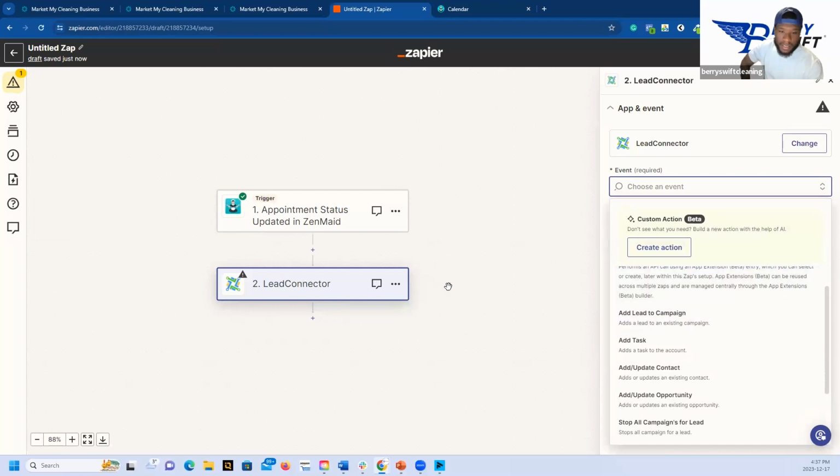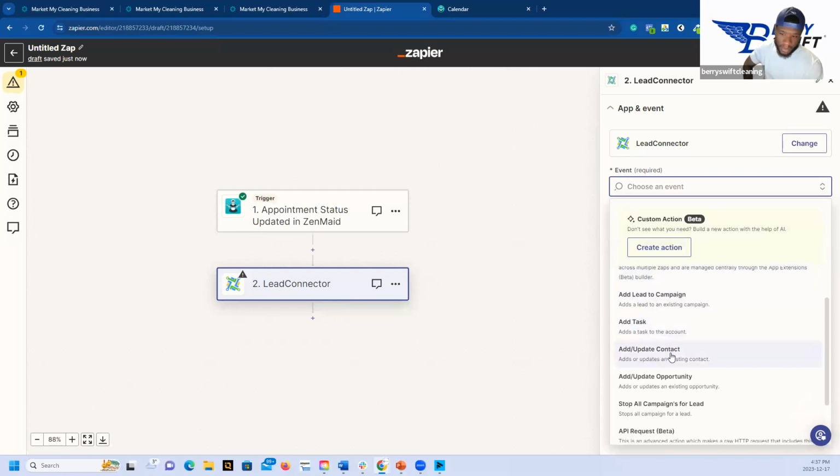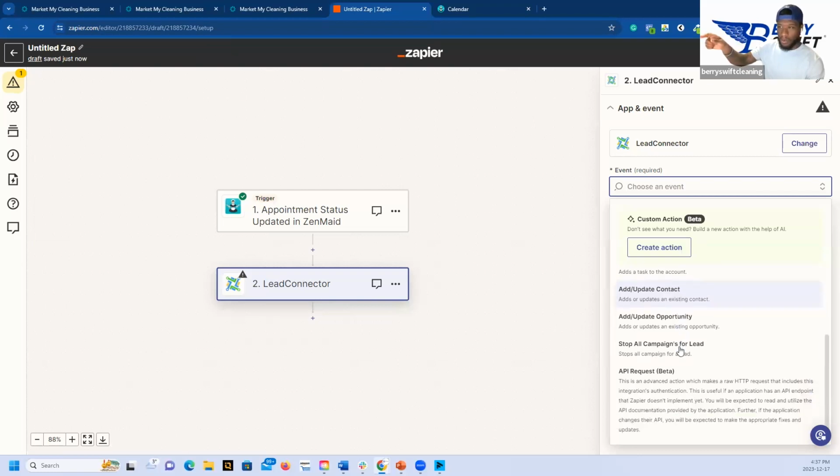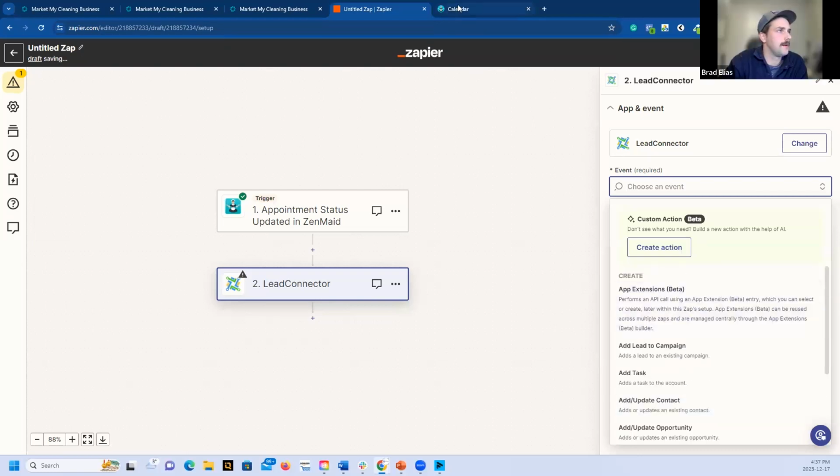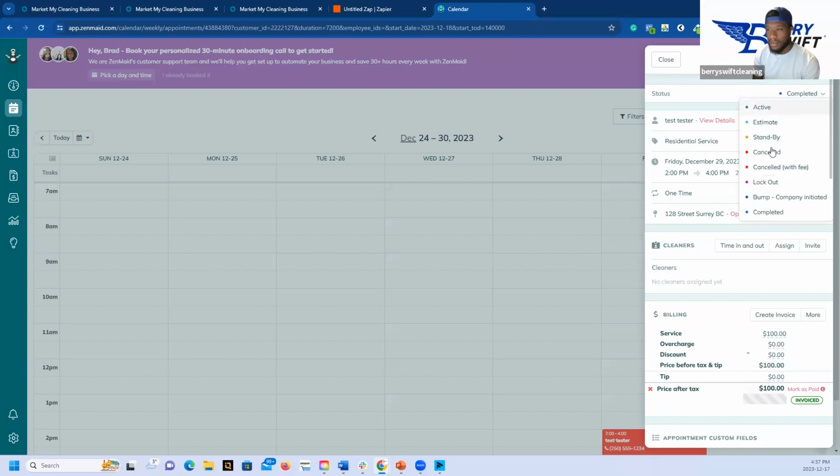Yeah, I think that's the one hiccup I was running into, because I was thinking when appointment status changed to completed, then it should probably update opportunity to whatever pipeline stage you want for the workflow for the satisfaction survey or whatever to be sent. But it would do that to any of these, is the thing. So if you changed it from active to canceled, it would send out a review.